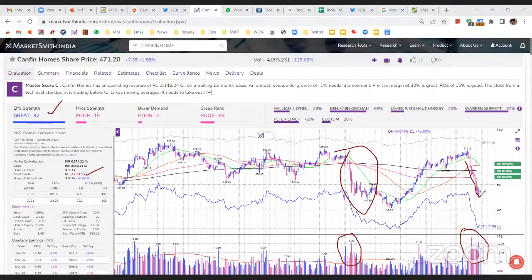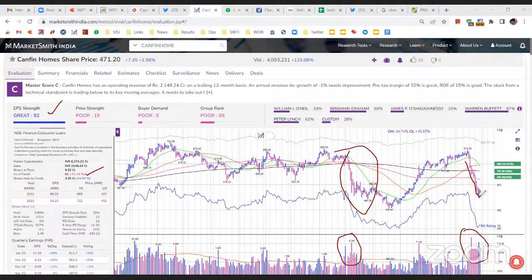That is the reason we would always say, when you are taking or initiating a position in a particular company, always look for both fundamentals and technicals. But once you have taken a position in a stock, always look for technicals, because they'll be leading indicators. Fundamentals do not change much. They change very rarely. By the time the fundamentals change, the company might decline 40 to 50% easily. So your capital will be at risk if you are waiting for the fundamentals to change. Always look for the technicals when you are holding the stock.